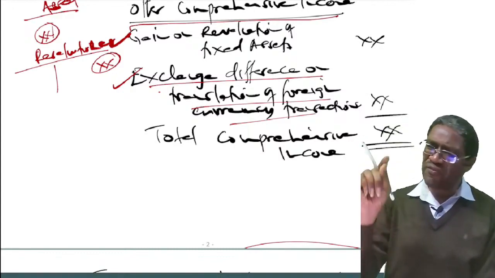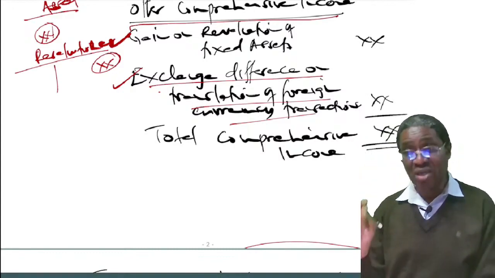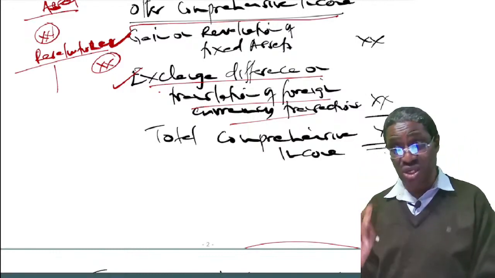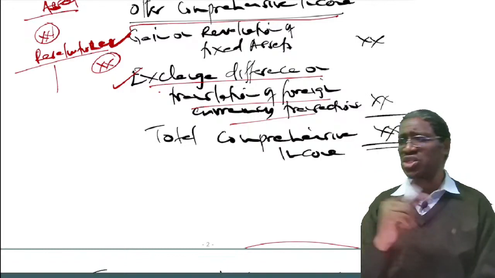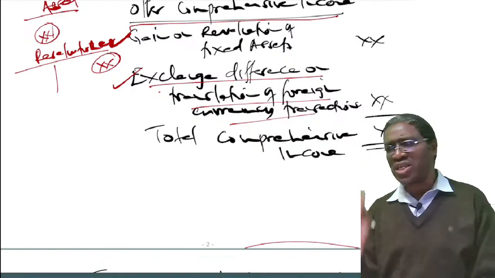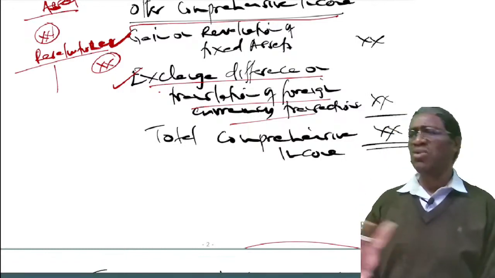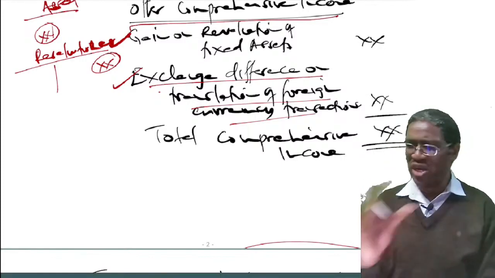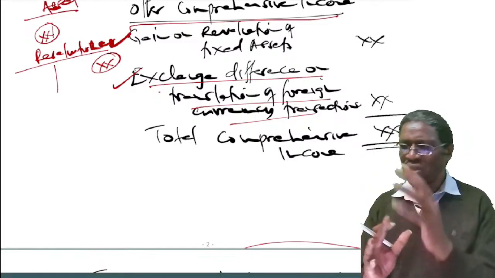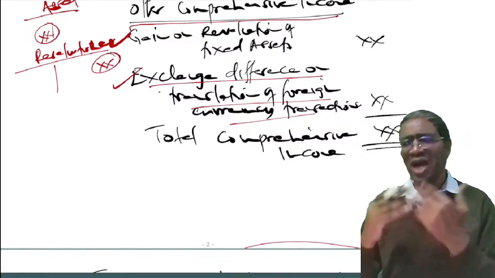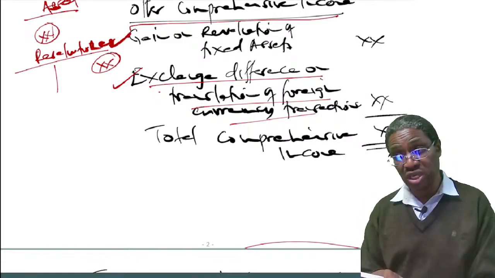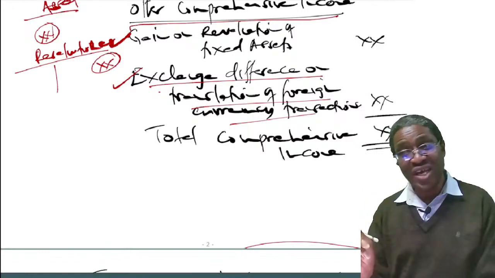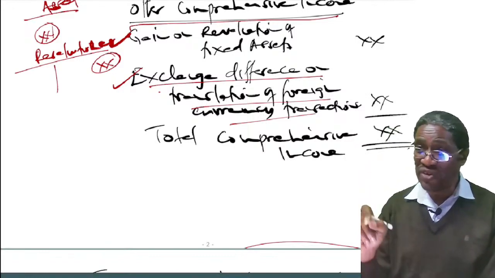That because of the fluctuations in the exchange rate, one time 1 US dollar is equivalent to 100 shillings. Another time 1 dollar is equivalent to 105 shillings, whatever it is. We say, because of those fluctuations, as a company, you stand either to gain or lose. Not because of any other reason, but just because of the fluctuations.